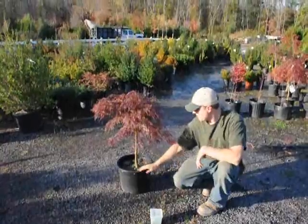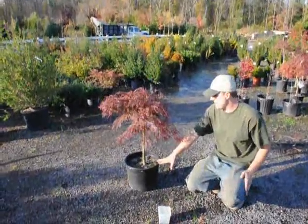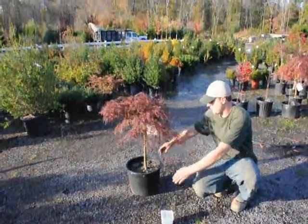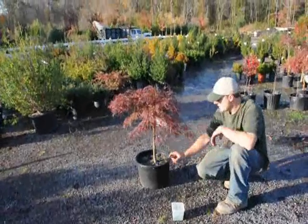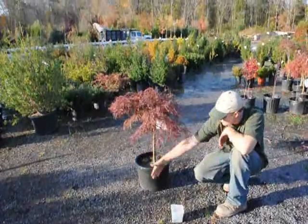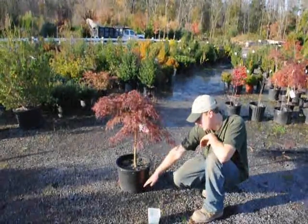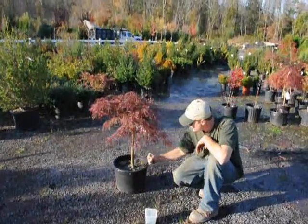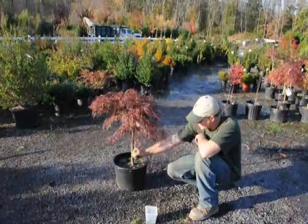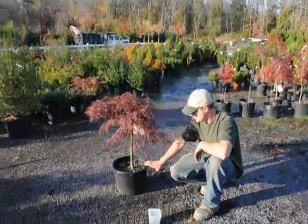The other topic we're going to talk about is how to water these after you plant them. When you plant them, you should make sure that when you dig the hole out, you dig it a little bit wider than the pot itself, so that when you set the pot into the ground, there's a good gap between it, and you can fill in the dirt in between the pot, the plant, and the surrounding soil, making sure that there are no air pockets in there. You don't want to compact the soil around. You just want to use your shovel to work the soil into the ground, getting rid of all the air pockets. After that, give it some water. That way it settles nicely.